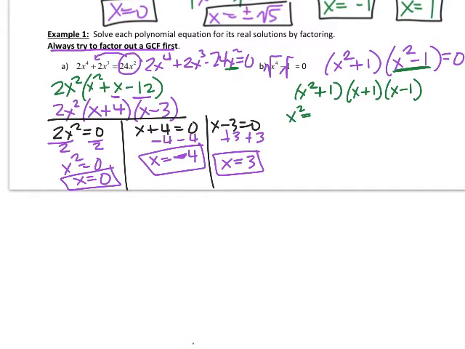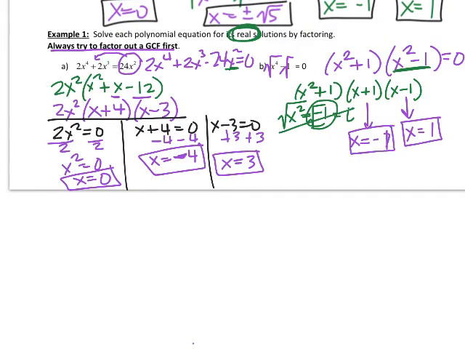So now I have to set this equal. So it's going to be x squared, if I move that over to the other side, is going to be negative 1. That actually is going to be a not real solution, because when I take the square root of that, remember this ends up being i. All right, so we were only looking for real solutions here, so this solution doesn't work. But I might have some other solutions that are real, so let's go ahead and do this one. This would be x equals negative 1. Whoops, negative 1. And this one would be x equals 1. So I do have 2 real solutions, even though I did not have all real solutions. I at least have those 2. Okay.